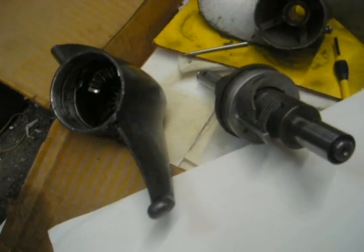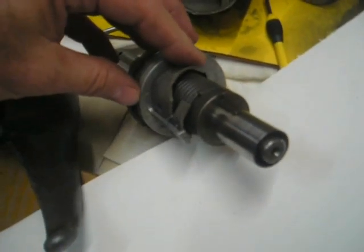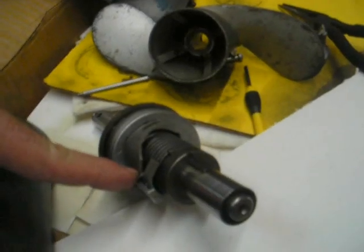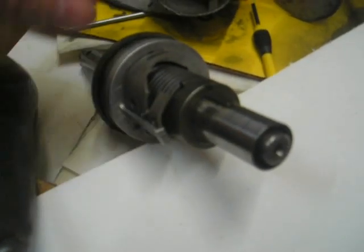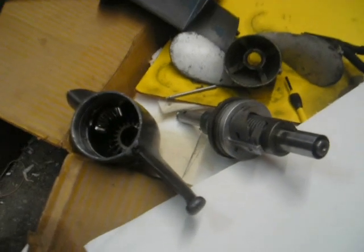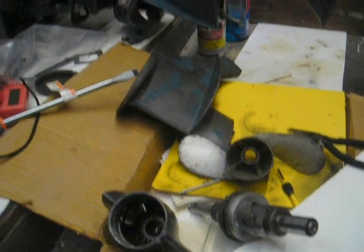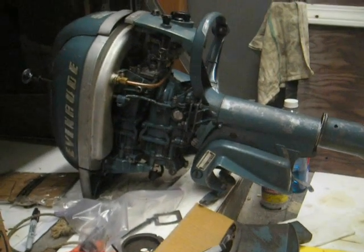Anyways, I've never seen on the net how this works. I've seen some diagrams, but I've got some questions about how this little clip spring goes on, and I'm really not happy with how it goes on. So we'll see if we get this working. Anyways, that's an Evinrude 447 neutral clutch from 1952 in progress of a rebuild.